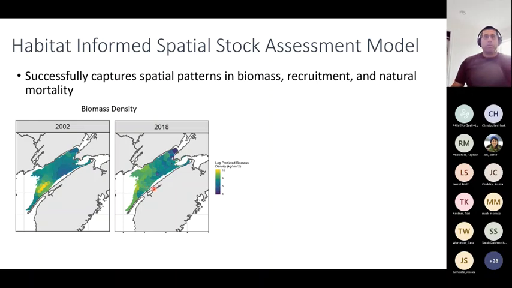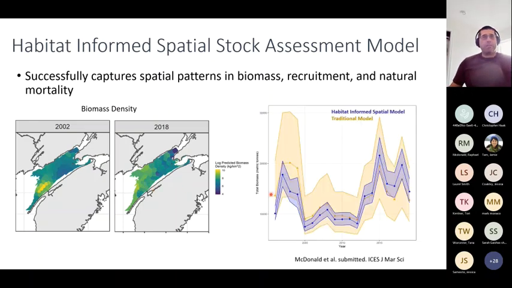And so how did the two models handle this? Well, we get a total biomass estimate here. In 2002, our traditional non-spatial modeling framework said basically that's the highest biomass we ever saw was here. Whereas our spatial model goes, well, that was really concentrated in a small area and there were a lot of lower biomass areas. So I don't think it was quite that high.